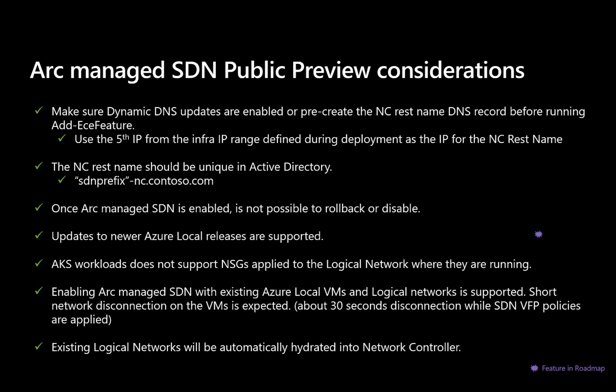GA is going to be exactly what's available in public preview, but the big piece with GA is that SDN will be enabled by default so that every customer will be automatically opted into SDN. You will have to go through Azure Portal to checkmark that you do not want to use security for your Azure Local VMs. But if you have a scenario where SDN doesn't work for you, we are also bringing in SDN optionality so that you can turn SDN off on a specific logical network.